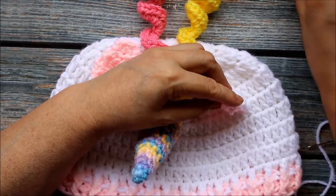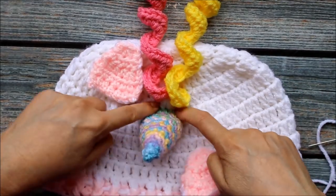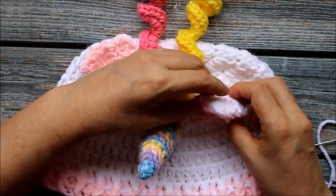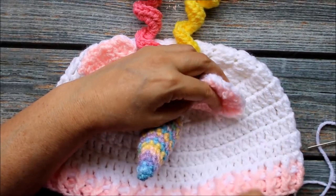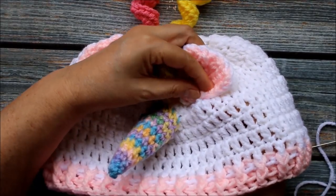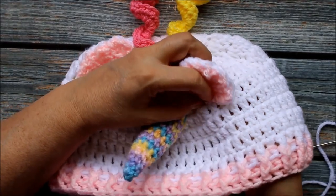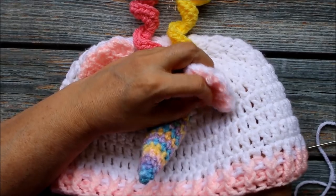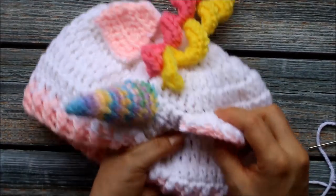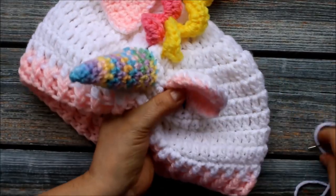I think these rounds give you a guide, so you could just put it right here. You could use a stitch marker or a safety pin or whatever you need to hold it in place. It's not going to be perfect, but that way it just helps you not lose your place. And then I'm just going to go ahead and sew it on here.